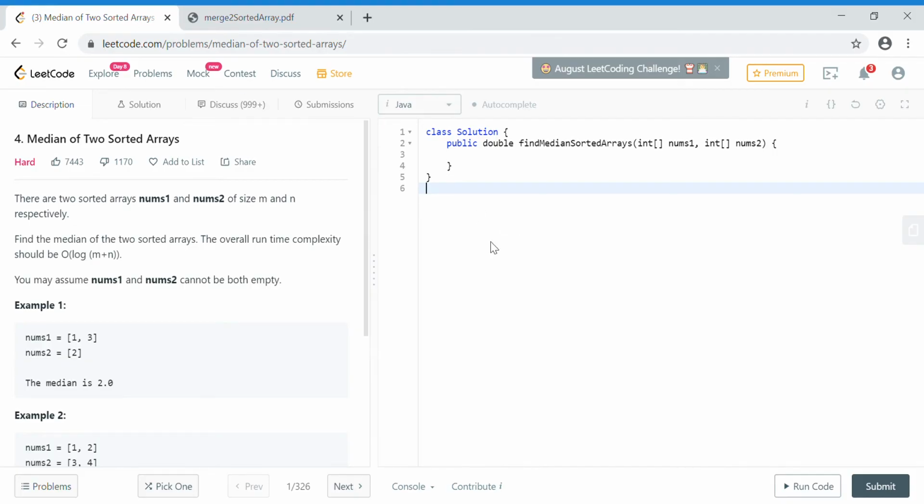So if I partition it like 1, 2, 4 and I partition it here, suppose this is my barrier, so I have one element on the left hand side and two elements on the right hand side here. So for the second array, I need to partition it in such a way so that I have two elements here and then my partition and then the remaining one element. So if you see here, overall there are three elements on the left hand side and three elements on the right hand side, so they are equally divided. So this is how we need to partition.